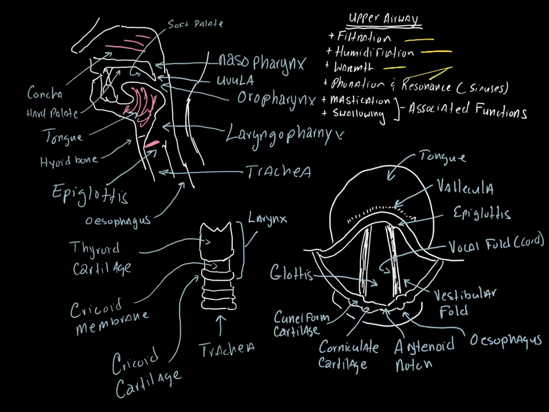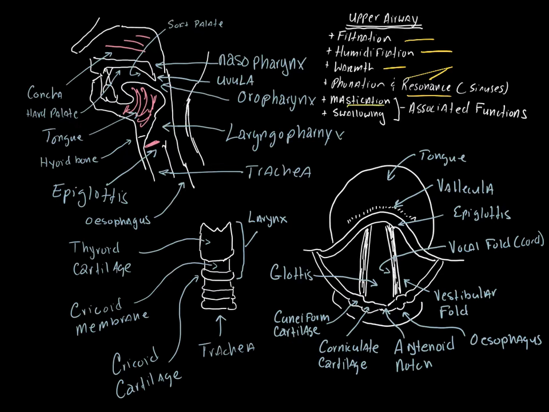What's phonation and resonance? That's all talking, right? When somebody phonates, that's the ability to talk. That all occurs in the airway, with resonance of the voice occurring primarily in what are known as your sinuses. And you guys know your sinus cavities, right? You have pairs of them below and above the nose. And they provide kind of a resonance for sound as it travels out of your mouth and resonates through your skull. The sinus cavities are also covered in mucus and pseudostratified columnar epithelial tissue to collect and filter things out as well.